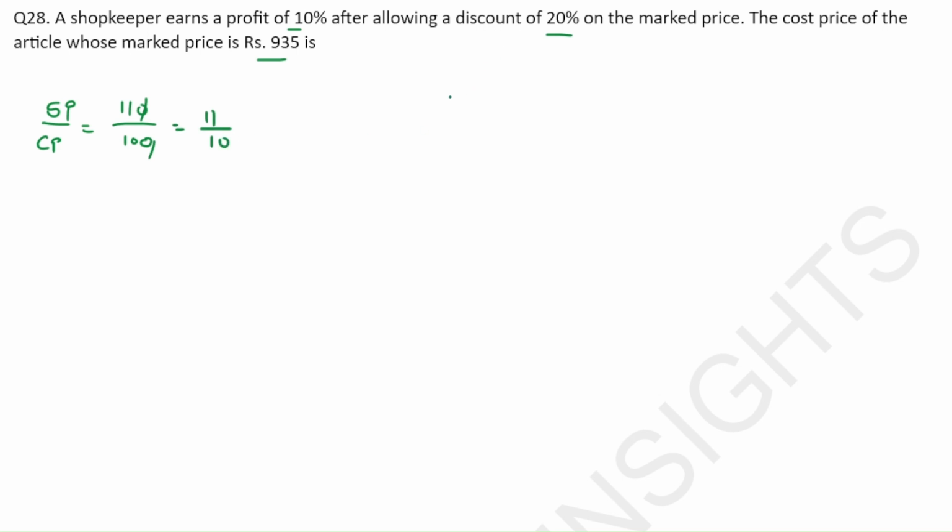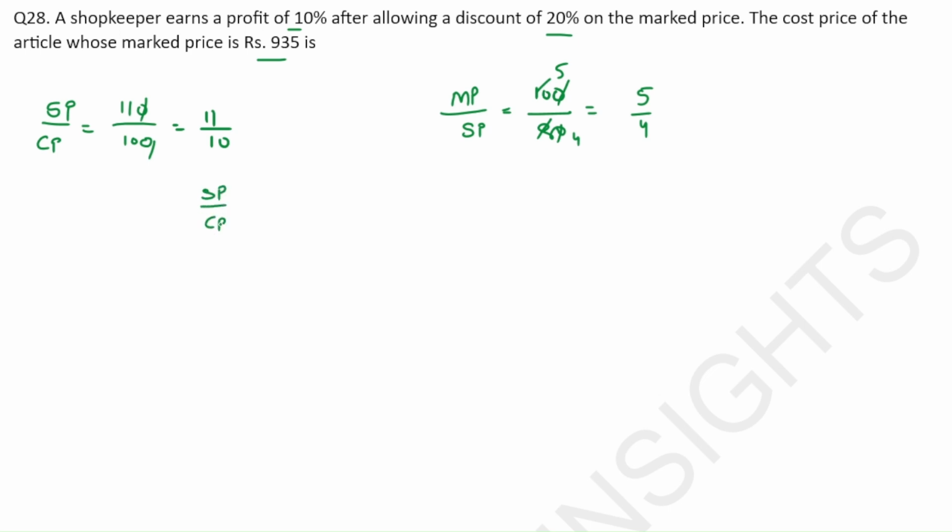When we're talking about discount, we're talking about mark price and selling price. So if the mark price is 100, the actual selling price after 20% discount will be 80, right? 100 minus 20 will give you 80. So that means you will get 2 5s are 10, 2 4s are 8, so that means 5 by 4. Now we have to find the cost price when the mark price is given. So that means we don't need selling price, yes or no? So write the equation.